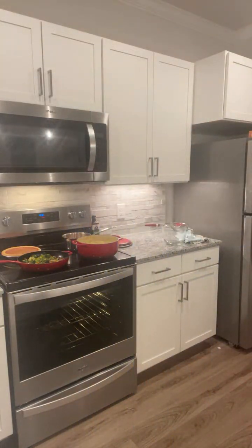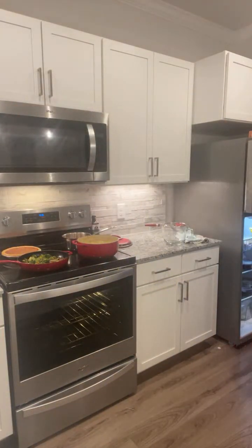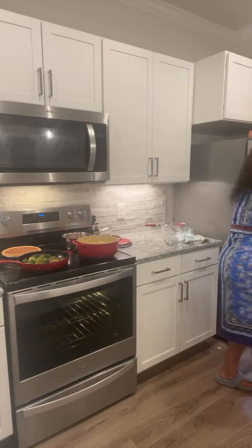I'm looking for some scissors. My scissors done disappeared. Here they go. Anyway, I done got full. You hungry? I done got good and full. Y'all gotta make these homemade buns.